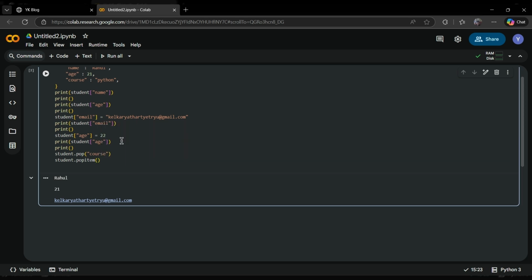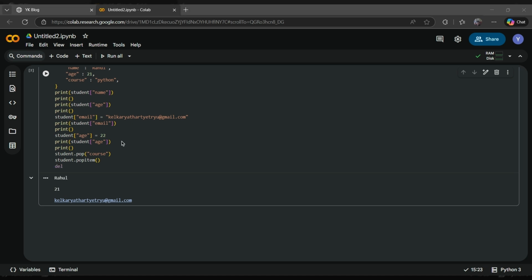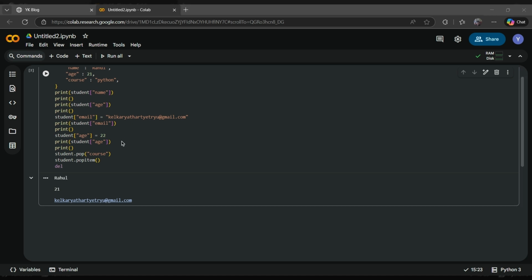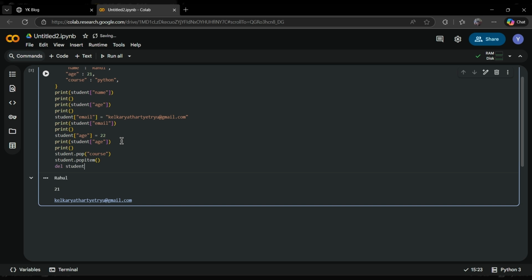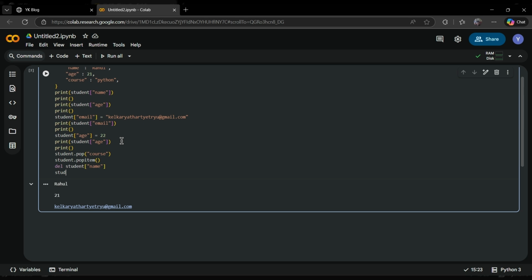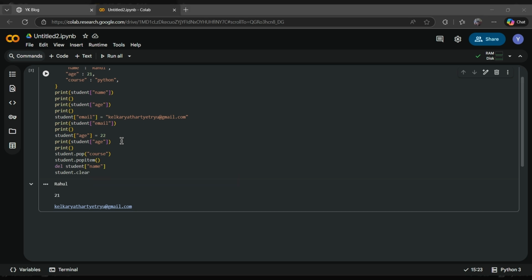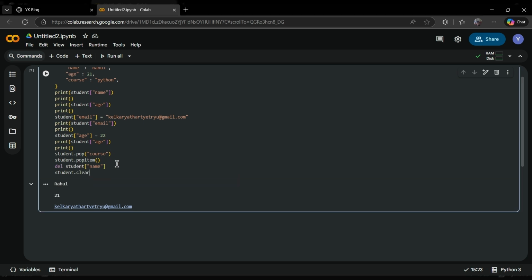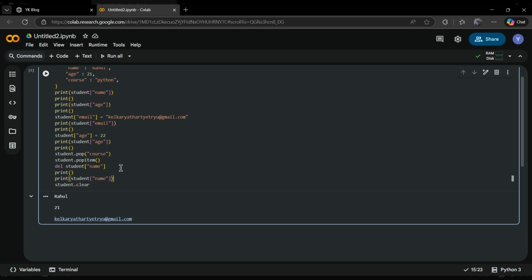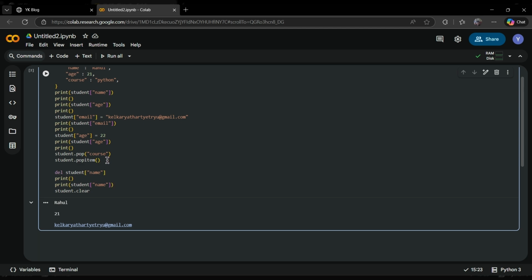And next we can go to delete. The del statement deletes a specific key, like we just have to type over here student, the dictionary name, then the square brackets, double quotes, and name. Student dot clear removes all items in the dictionary. Now we'll just be printing one line after this so that we get. Oh, sorry, wrong place.